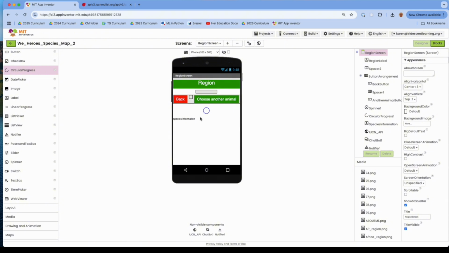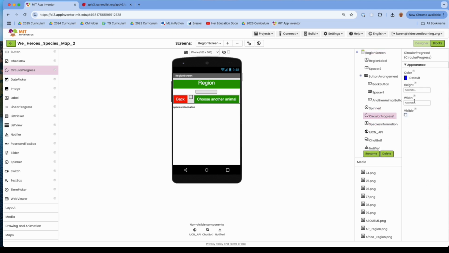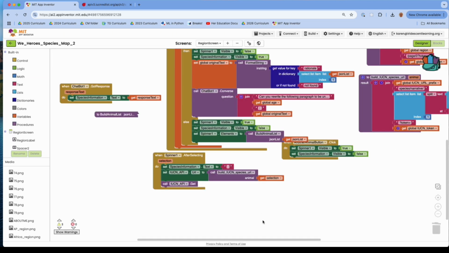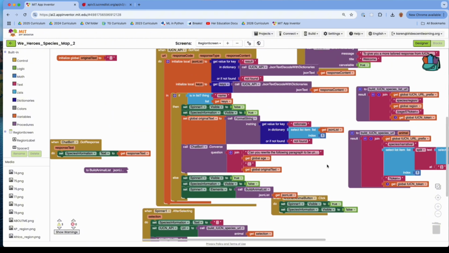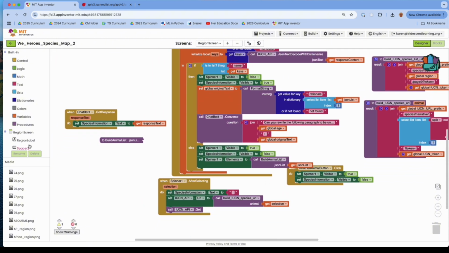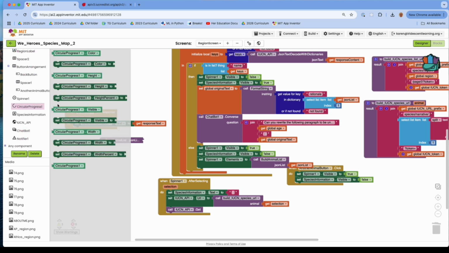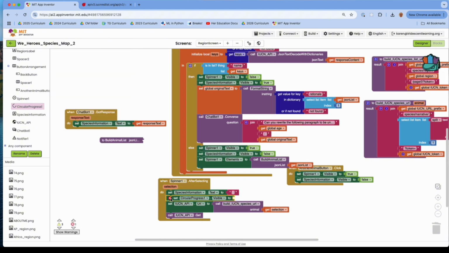So this whole thing is like a spinner, so you know you're waiting for something and you're not wondering what's going on. So let's make that originally invisible, and then the places we'll have to do it is right when we're doing a get. So let's say set circular progress visible to true.